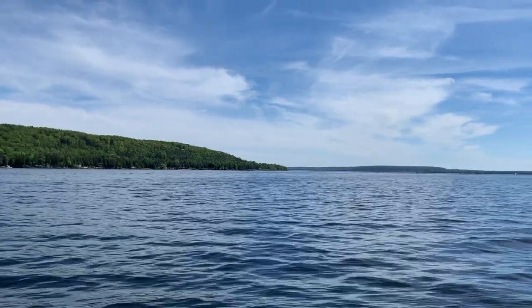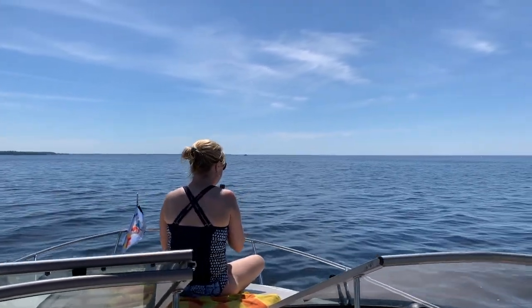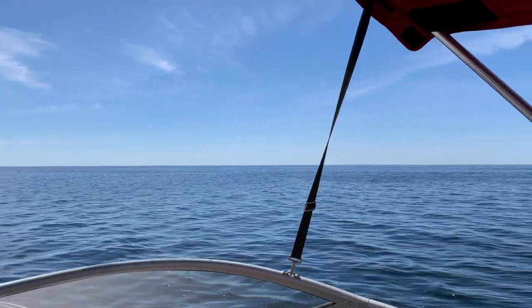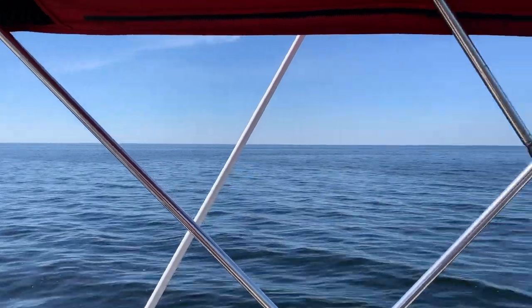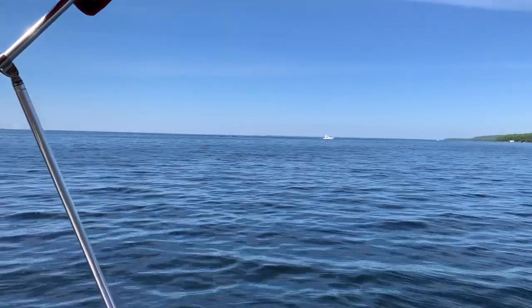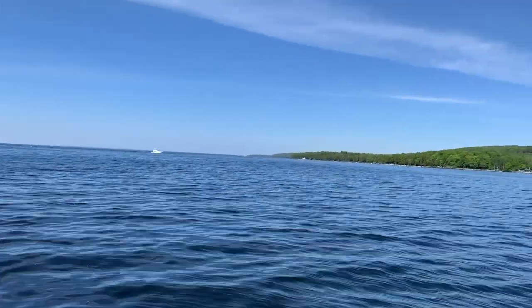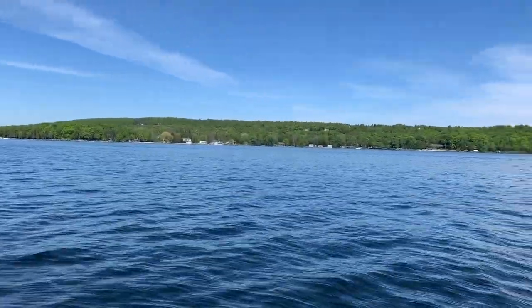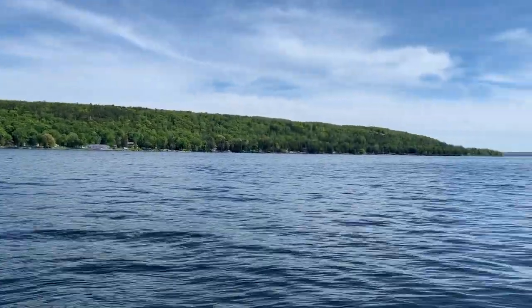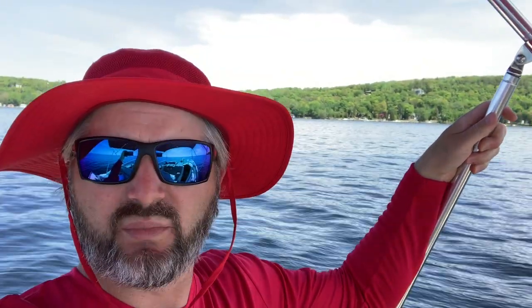We are just outside of Sturgeon Bay — that is Sturgeon Bay looking over there. Brittany's with us today, getting some sun up on the bow. Looking across the Bay of Green Bay — that's the other side of Wisconsin. Up further north, well past that boat right there, is the Upper Peninsula of Michigan. And then this point right there just past that would be Egg Harbor. Over that hill is Carlsville, and over this hill is back to Sturgeon Bay. So we are just out here chilling and floating this afternoon, relaxing, enjoying a beautiful Saturday in Door County.